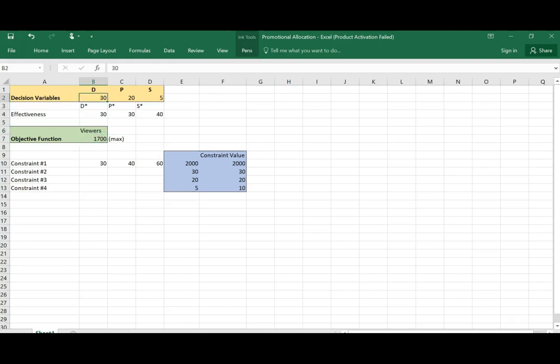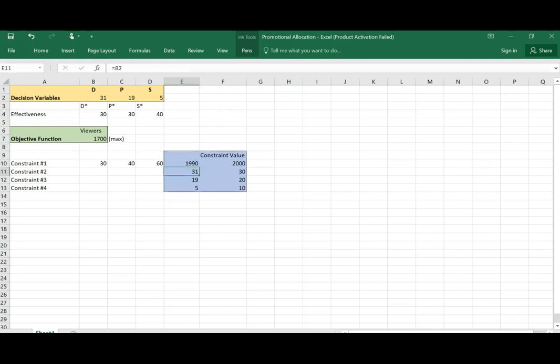And we can check this, right? What if we tried to increase the number of D at the expense of P? We have the same number of viewers, but down here, we haven't spent all of our money, right? So instead, 30, 20. Now we've spent all our money. We have the same number of viewers, I see why it's doing it, because they have the same level of effectiveness. Could I do 31 units of D and 19 units of P? I was going to say, why isn't this optimal? I get the same number of views, and I'm not quite spending as much money. Why can't I do that combination?